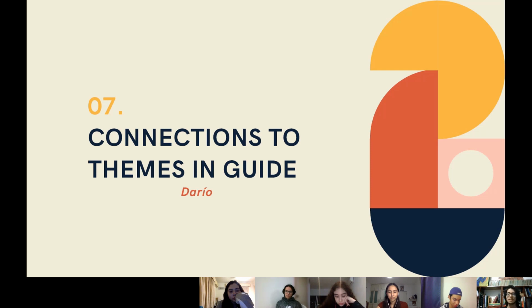The first theme of the guide is identities: explore the nature of the self and what it is to be human. As we see in the novel, we have a person, in this case Alex, or the other ones too, but mainly Alex, that has some tendencies, some impulses to be violent, to be sexual, to be without any control, without any border, any mental border.